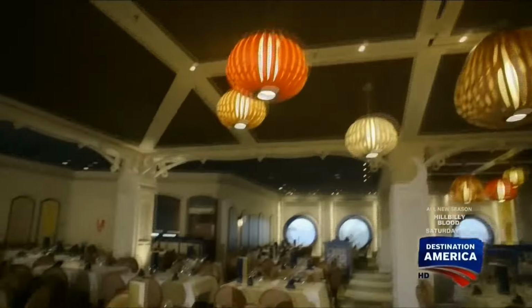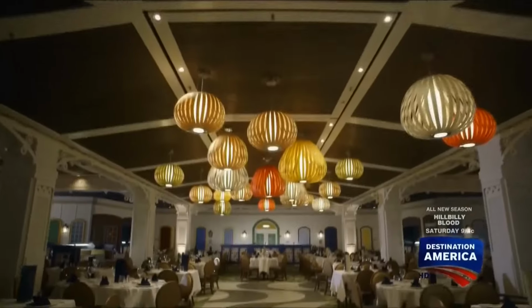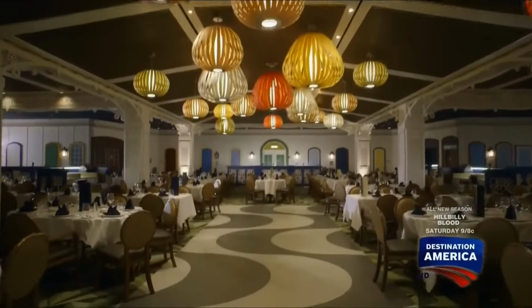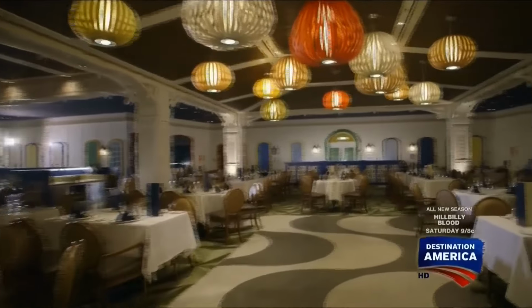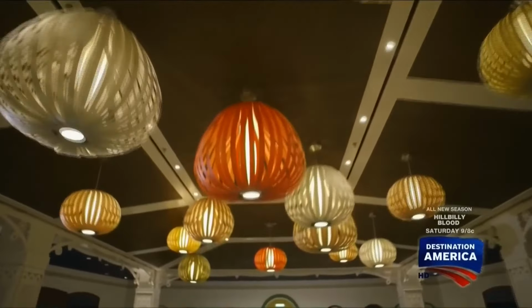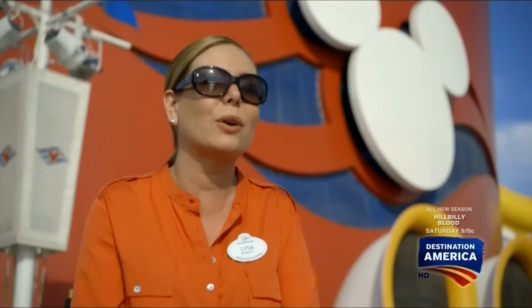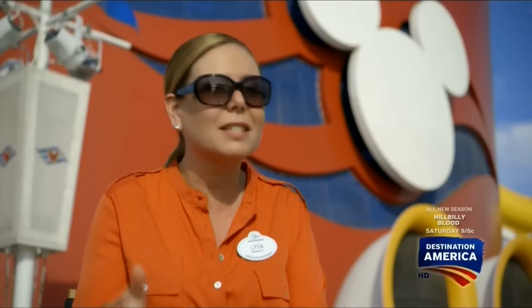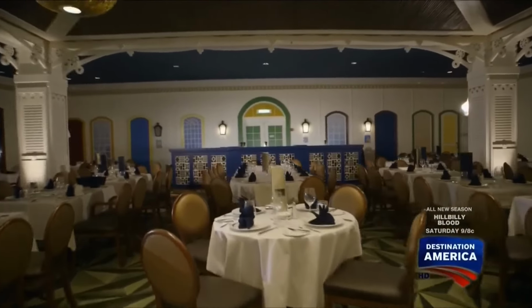And what we took is we researched a lot of architectural elements within different cities in Brazil. And we took the vibrancy of the architecture, the colors of the colored mullions, the black and white pattern of the Copacabana sidewalk, the festival balloons, and we created them into a fun atmosphere with a Disney element. So it's not literal to any specific location, but it's just a celebration of all these beautiful architectural elements.